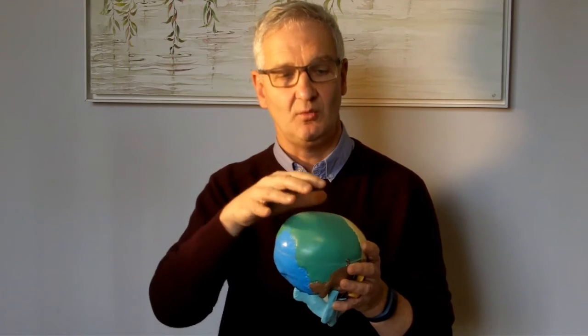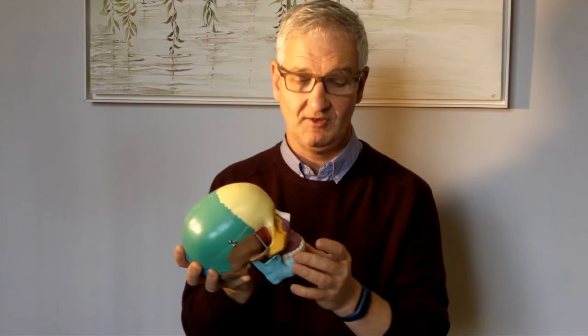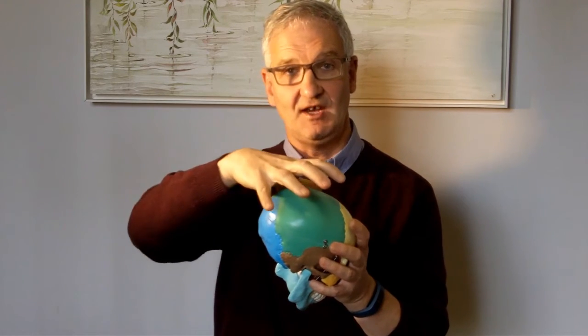The cranial treatment that we give to babies is exceptionally gentle. It's hands-on different parts of the skull, sometimes a little bit of intraoral work. And this encourages the skull to return to its normal shape. And more importantly than this, as we move the plates of the cranium, that gives a gentle massage to the structures inside the skull, to those membranes separating the different parts of the brain. And tensions inside the skull can be released. That means less pressure in the head. That means reduction in headaches, at the very least.